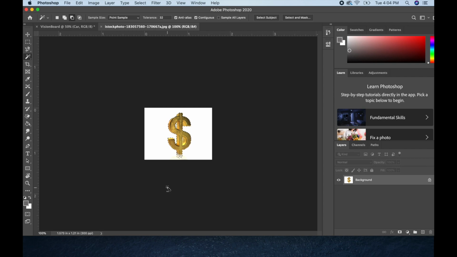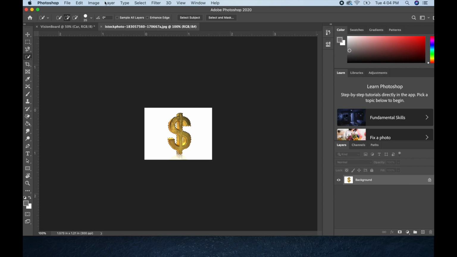Excuse me. And then I'm going to clean this up. And I'm going to just switch over to my quick selection tool real quick. You can toggle from the plus to minus, again, with the option or alt key. And the bracket keys next to the P key make your tool larger and smaller. I'm just going to clean this up.